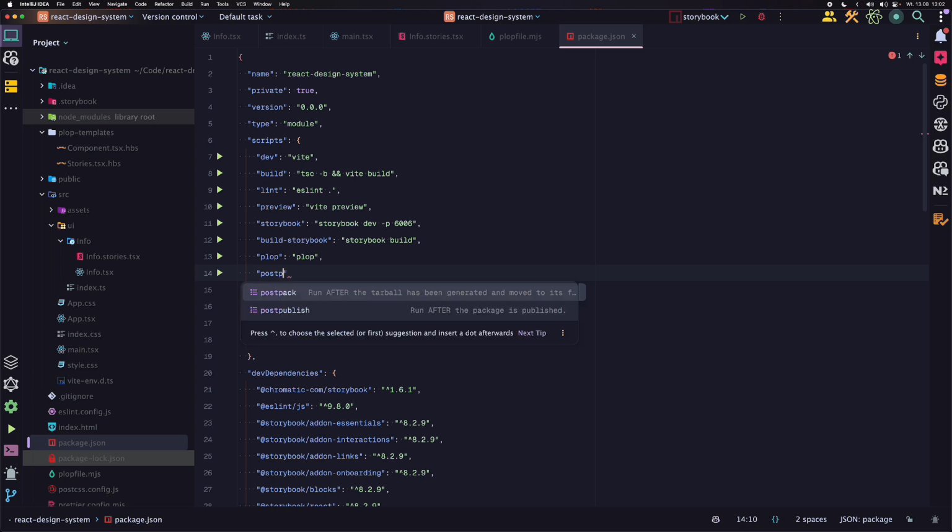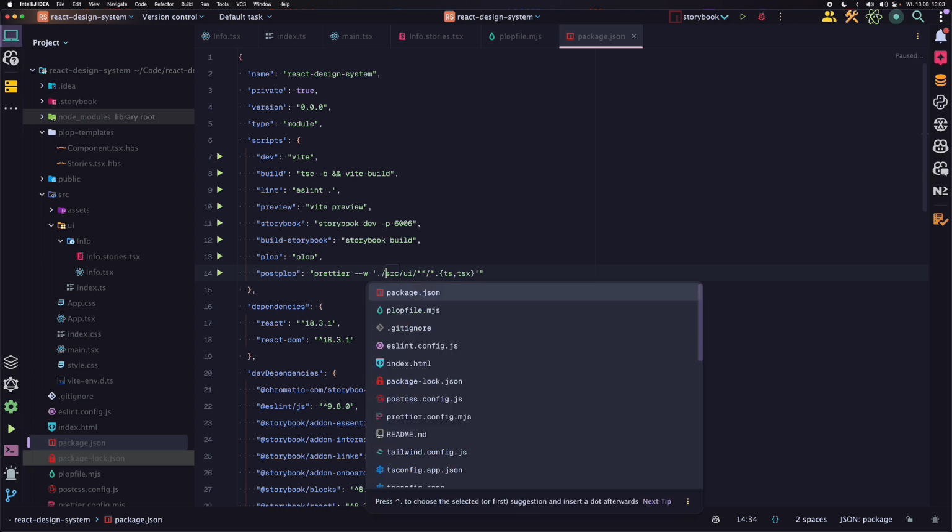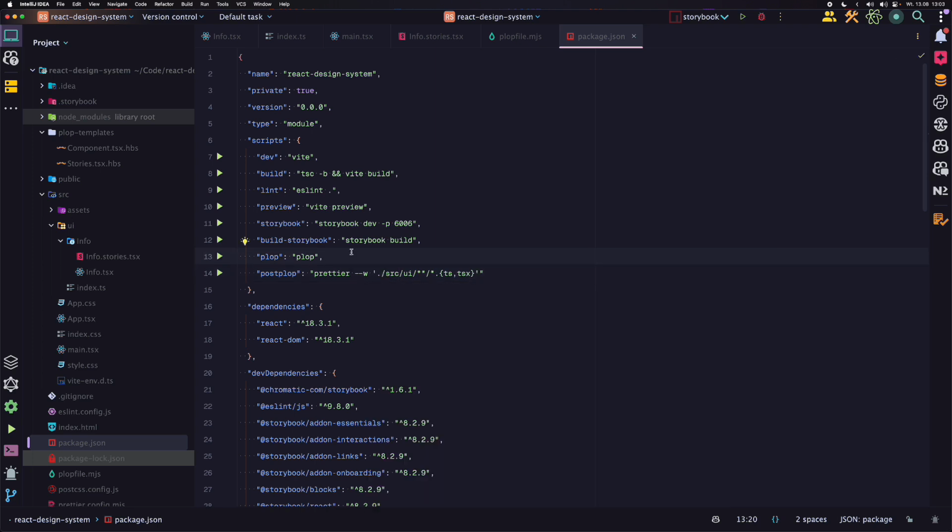So if we go post plop, it will run after plop is done, and it actually knows what I want. So I want prettier to go /UI, there's no point in going deeper. I want prettier to go and reformat all the generated files. Right, so let's test this out.